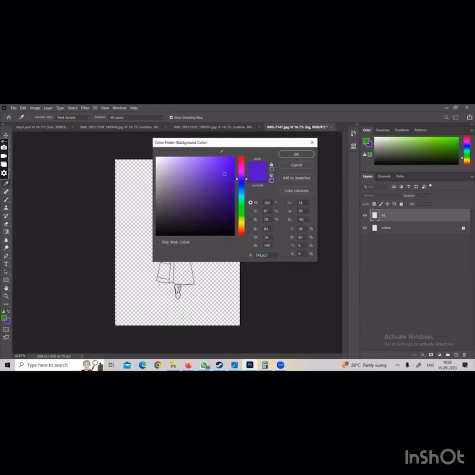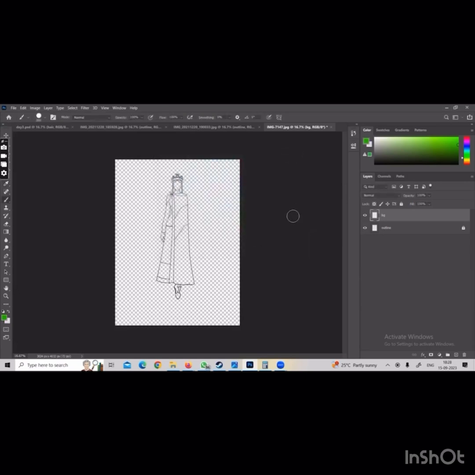Now, this is called color family. So if I want red, I'll go to red color family. And this is shade of red. Which shade I want? Always try to put lighter shades for the background. The more darker it is in the starting, it will create a problem for your sketch. So I want light shade of blue. So I'll go to blue, light shade of blue, and okay. And now, color is filled, notice.